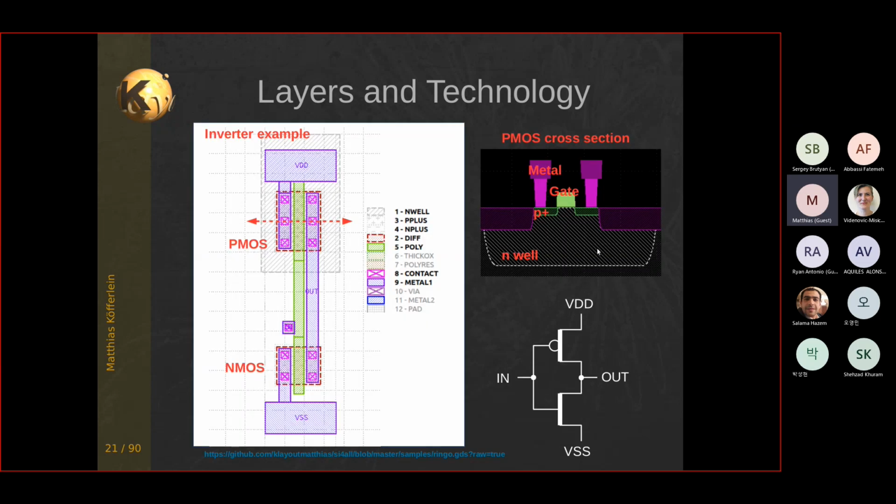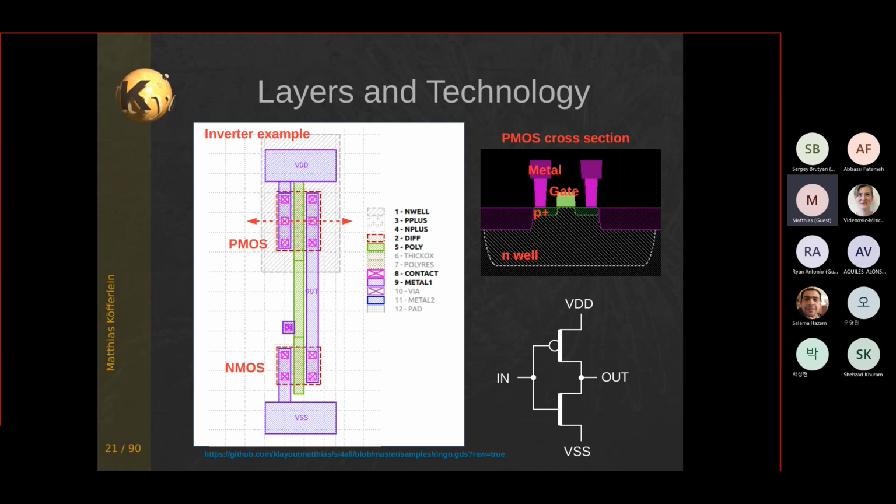Here, for example, is a simple example. I once created a kind of technology setup, a hypothetical technology, which is on GitHub, which comes with a few layouts and also with such a layer properties file.